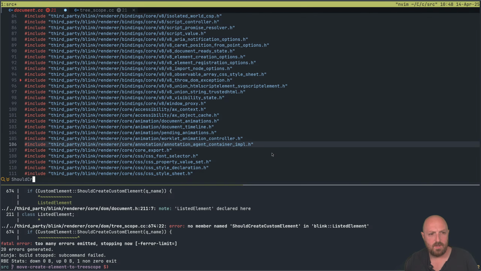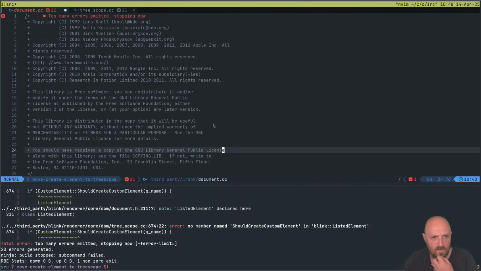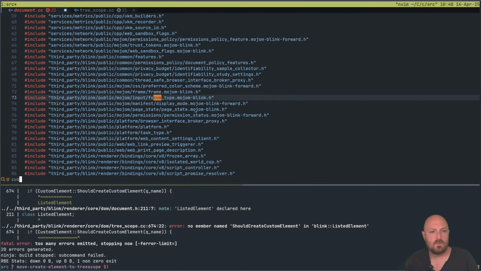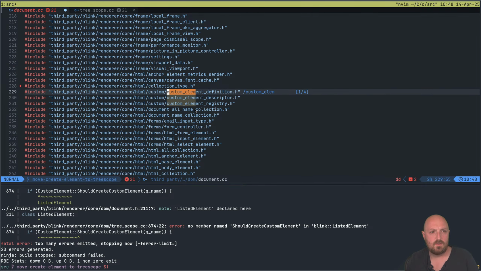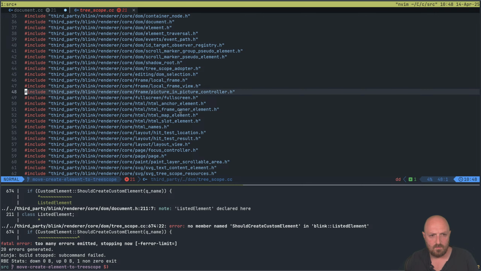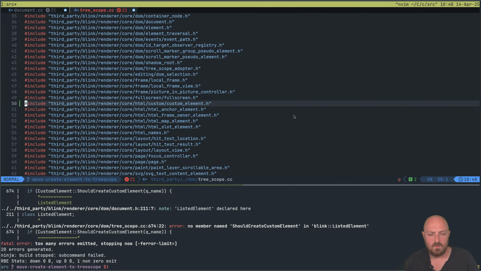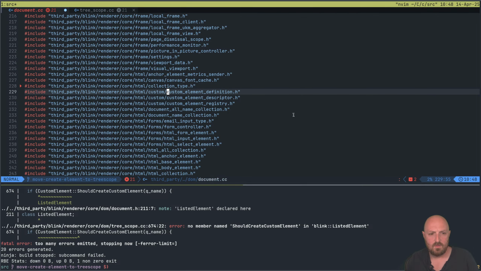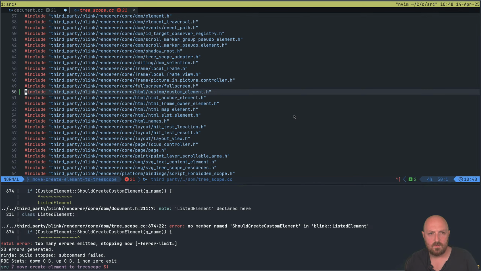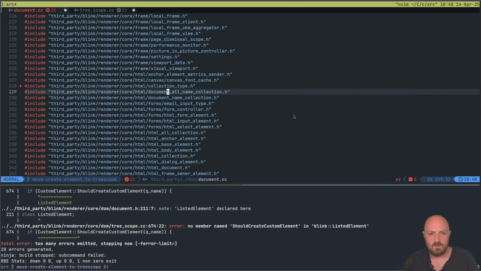Should create custom element. So this needs to be moved as well. Probably all of these need to be moved. Maybe this needs to keep custom element registry.